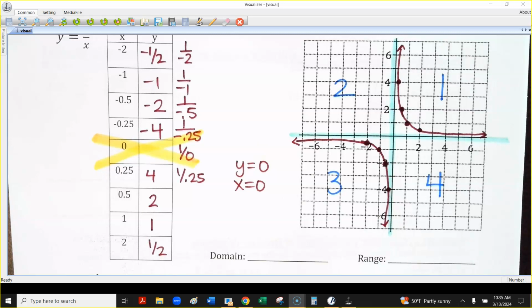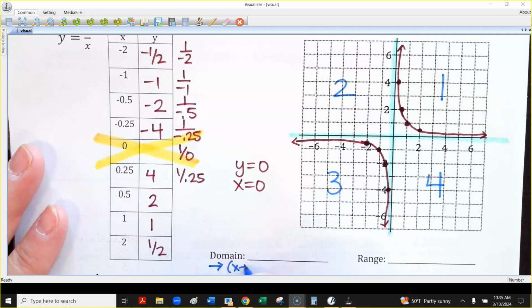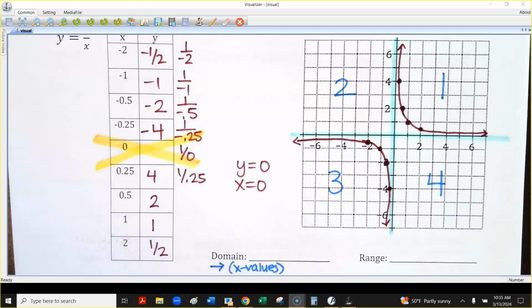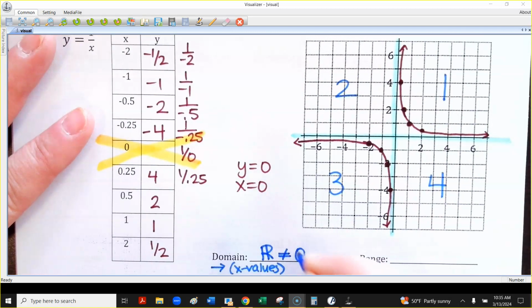So the domain and range for this graph. If I think about domain, right, that goes from left to right, and that's talking about your possible x values. So as I go left and right, is there any number I don't touch in the domain? Is there any number that x is a problem for? 0, right? And we saw that in the table because I can't divide by 0. I'm not going to have you guys write the interval for this because it's really annoying because you basically just exclude 0. I'm just going to say it's all real numbers, but not 0 is what that means.